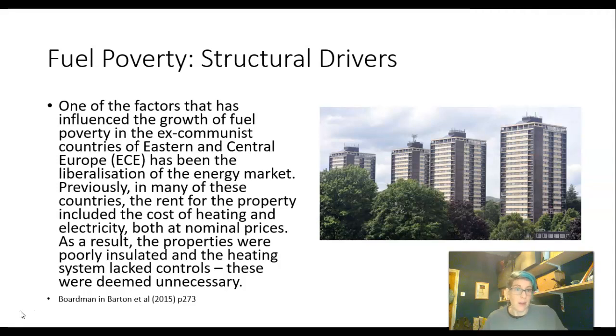That occurs also with some social housing properties in the UK that are on district heating systems, or on heating systems where there's very little control by the tenant. And when everything's working fine, and if there are lots and lots of subsidies for energy, that works okay. But as soon as you have an energy market that's on the open market, not being controlled by the state, and those prices are fluctuating, you also see people living in this kind of post-war housing stock that was built with these integrated heating systems having very little control and having very poor experiences of being able to keep their properties warm or cool.